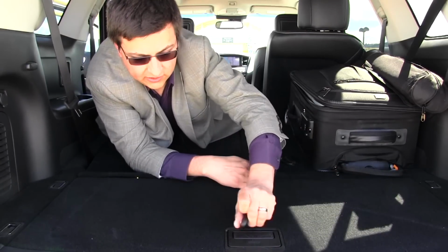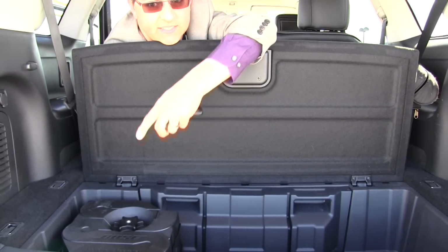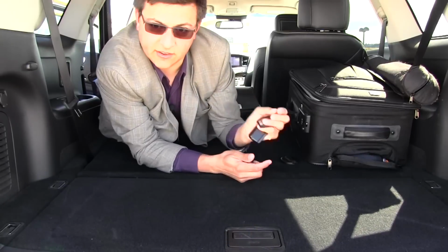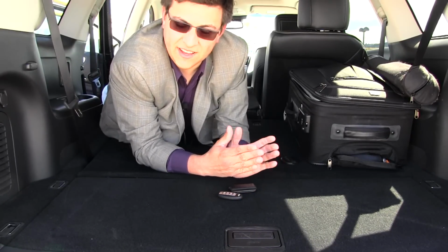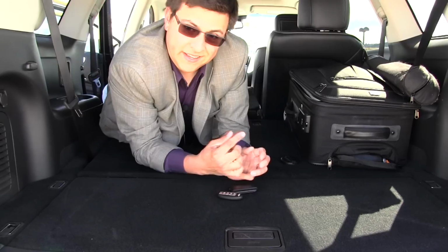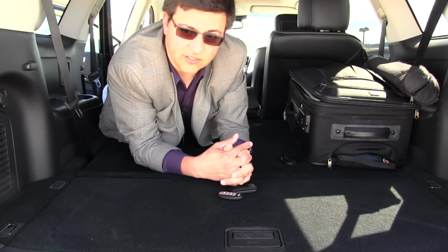Now there is a little cargo hatch under here, which is fairly nice. And as you can see, it carries a subwoofer over here, but the rest of the space is usable for your cargo and your groceries, etc. Now I'm just lounging around because although that middle seat has a novel folding mechanism to allow you to get access to the third row seat while you have a child seat in the vehicle, it also folds flat as well so that you can stretch out in the rear or carry a ladder or something like that.